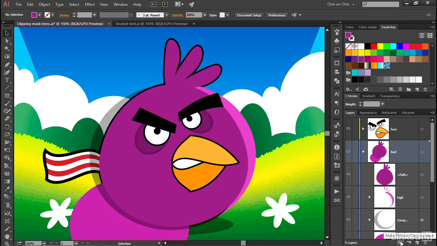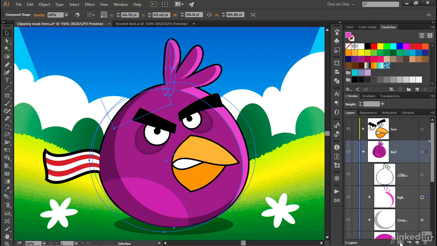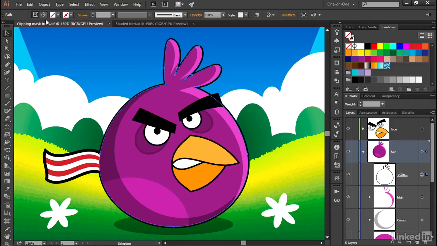Notice it, Make Release Clipping Mask. That is going to turn the top path outline into the clipping mask for the entire layer, even if some other object is selected. So let's say I target this thing called High, which are the highlights. It doesn't matter. As long as the layer is active, as long as you've clicked on it here on the Layers panel, then you can click on the Make Release Clipping Mask icon, and that's going to turn that top path outline into a clipping mask. And you can tell that's the case by targeting it, at which point you'll see these two clipping options up here at the top, Edit Clipping Path and Edit Contents.